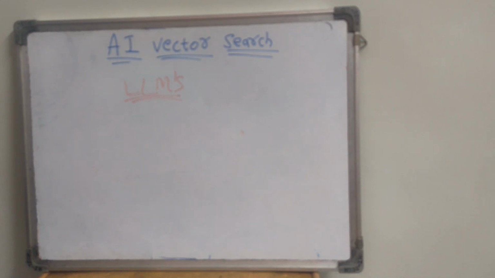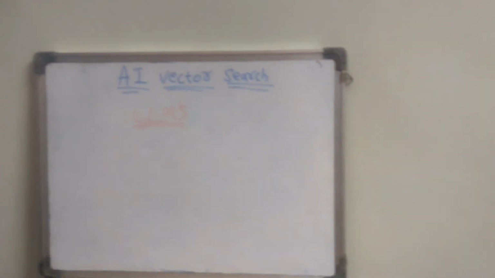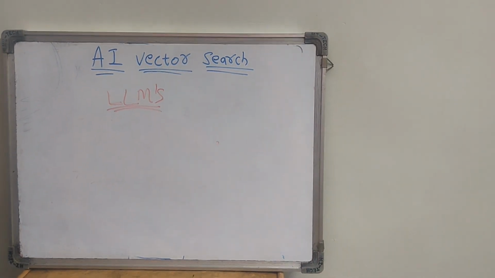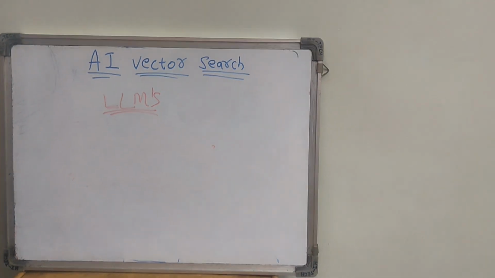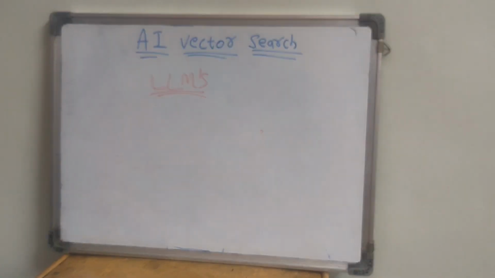So this AI vector search allows interaction with LLMs, but the main problem with LLMs is that there are a few concerns. LLMs are trained on snapshot data that doesn't include real-time data or private data. There is also a concern about the ethical use of LLMs, especially in generating false information, deepfakes, or harmful content. And LLMs may also memorize sensitive information from the training data, raising privacy concerns.